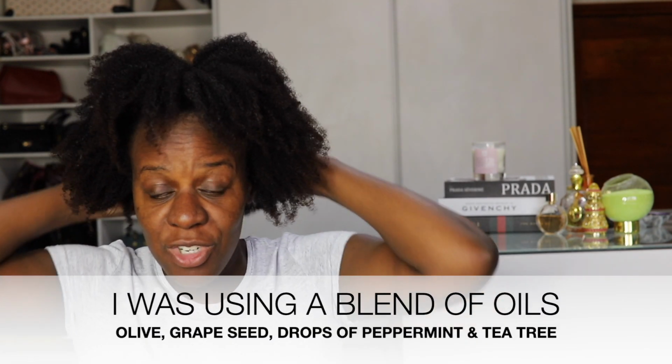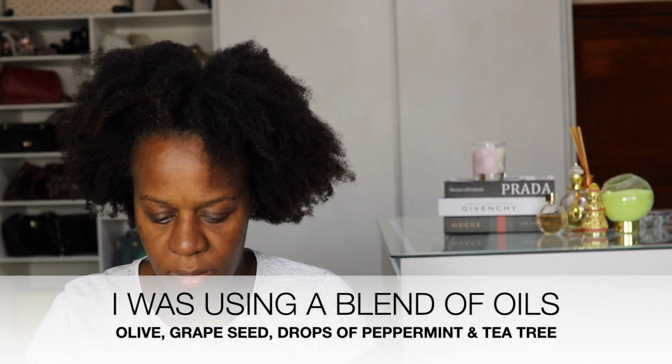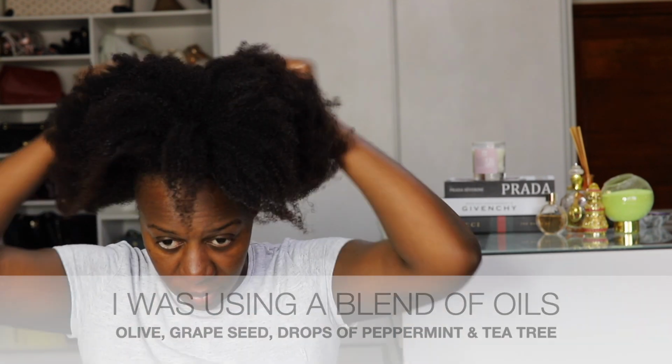This is my hair, freshly washed without anything in it. I'll just apply my leave-in conditioner. I'm using ApHogee Balancing Moisturizer. And then I'll go in with oil. I'll lightly scalp massage. So I'll do my hair in sections.